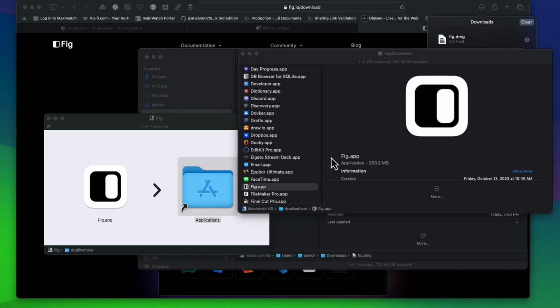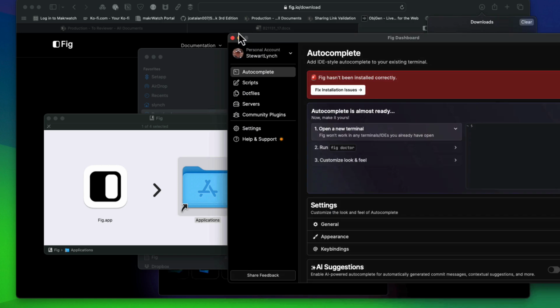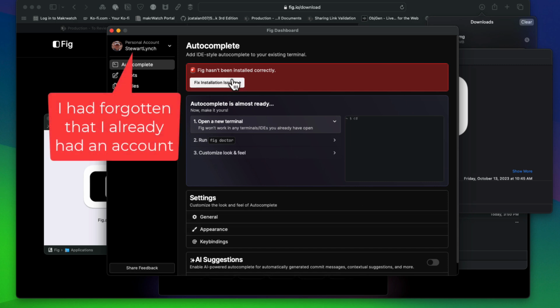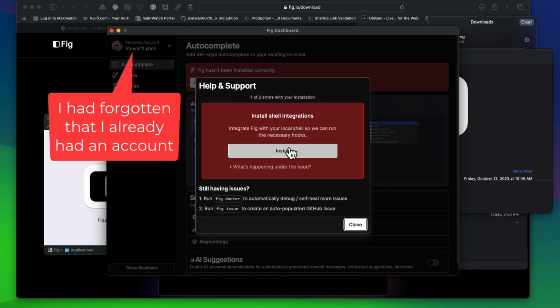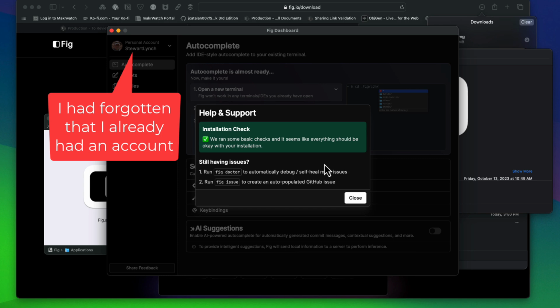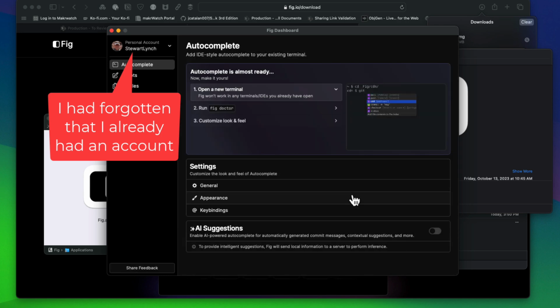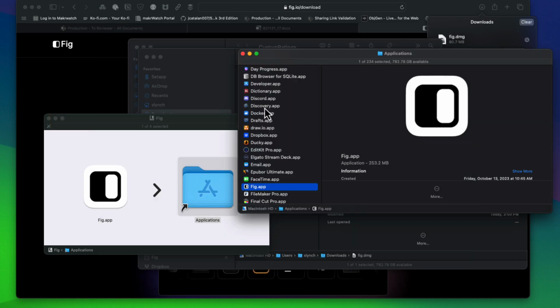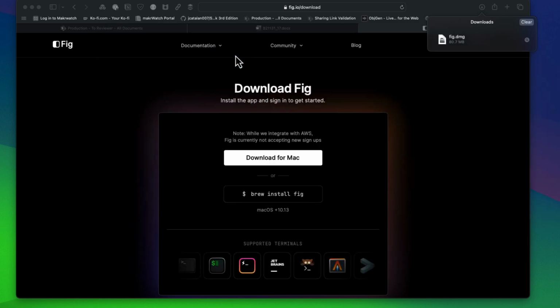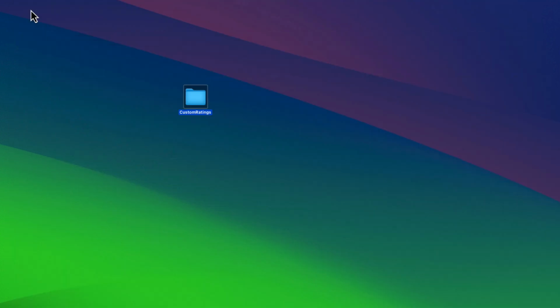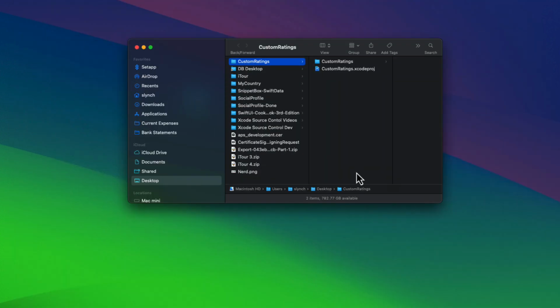And then once open, we'll see the message that Fig has not been installed correctly. So all I have to do is click on the button to fix issues. And this is really just completing the installation. Now you will need an account, and currently they're not accepting any new accounts, but I'd really encourage you to keep checking back on this, as you'll see. I'm not going to go through any more of the settings for Fig, as out of the box it works perfectly for me. I'll invite you to explore more once you have your own account.